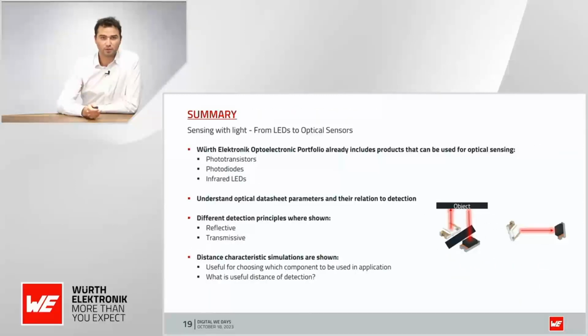Now I want to give a short summary. The goal of the presentation was to show that we have the Würth Elektronik optoelectronic portfolio. We already have a lot of optical sensors, basically meaning phototransistors and photodiodes. But we can also use infrared LEDs for optical sensors. Then I showed you a few basic parameters relevant for optical detection. And I showed really basic examples of detection principles, one being the reflective type and one being the transmissive type.